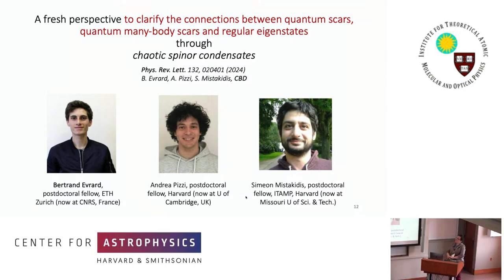So we want to bring a fresh perspective to this problem by studying a rather unusual model of a spinor condensate. It's unusual in the sense that in the quantum many-body scar business, people study locally connected systems. And this model that we're studying here is a spin-1 gas. And that means there are collective interactions. But an advantage of the model is that there is a semi-classical limit. So that means we can go to the phase space, study phase space, and hopefully find an unstable periodic orbit embedded in a chaotic region. And that can give us a quantum scar.